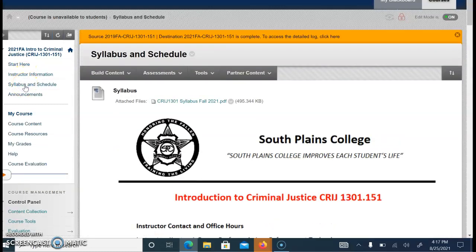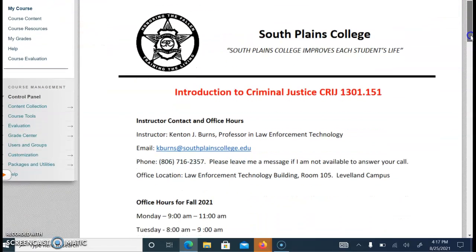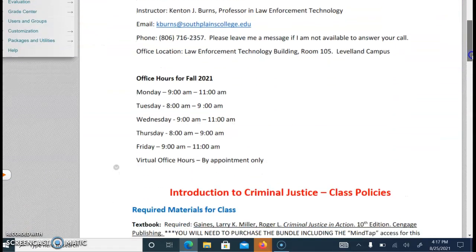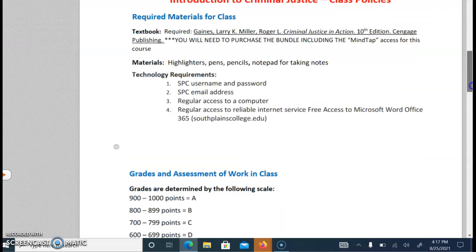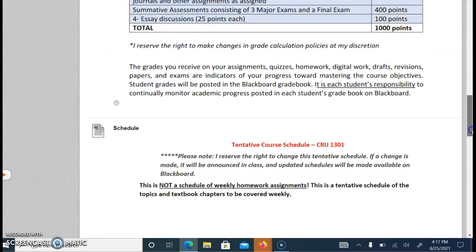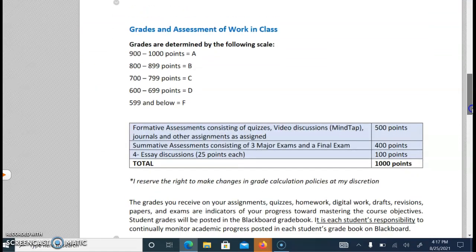Syllabus and schedule. I have the link to a PDF with the syllabus. As part of that, I've downloaded a schedule here. This is also in your syllabus, but I just took a picture out of it. You can see the grade points and how we have it work here. Of course, there's not an average, so I'm going to repeat that. This is not an average, like some of you guys in high school who averaged out to an A. This is just a total amount of points.